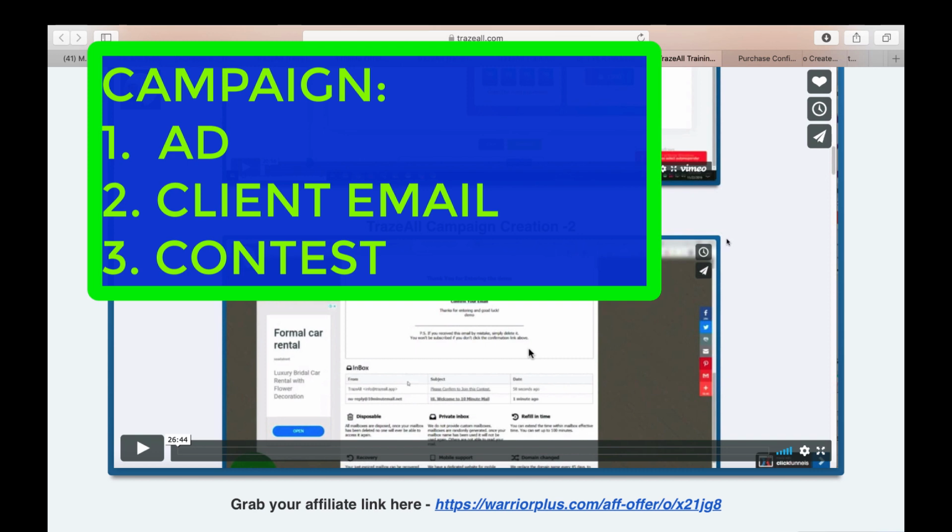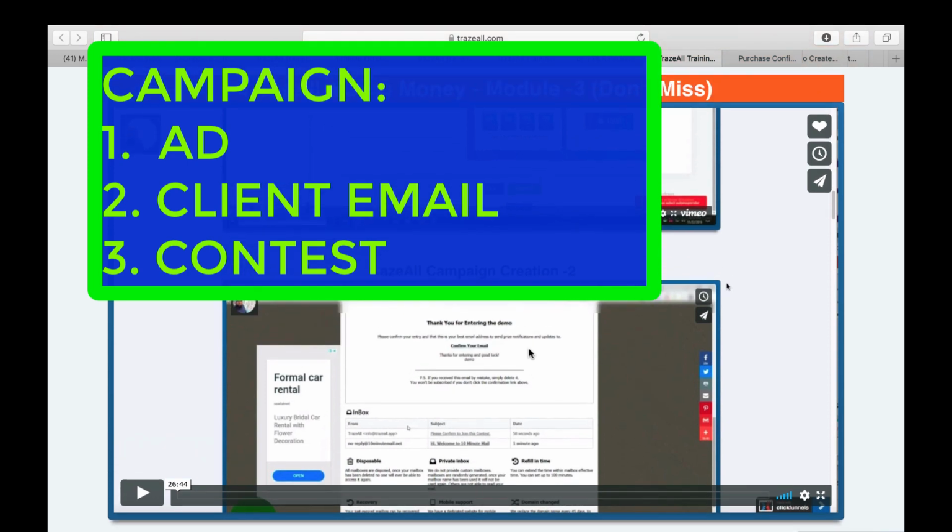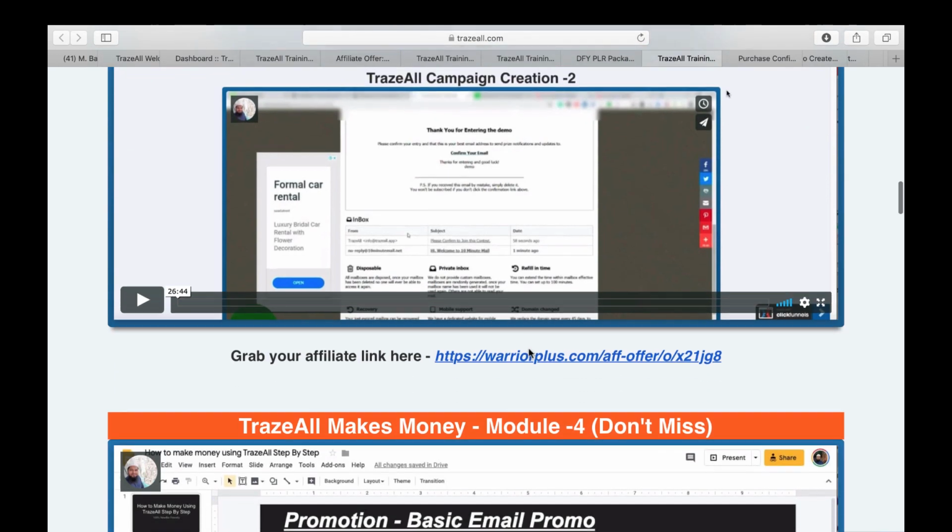Another keyword is squeeze page, basically how to attract somebody to become on your email list or your client list so that you can communicate with them again.